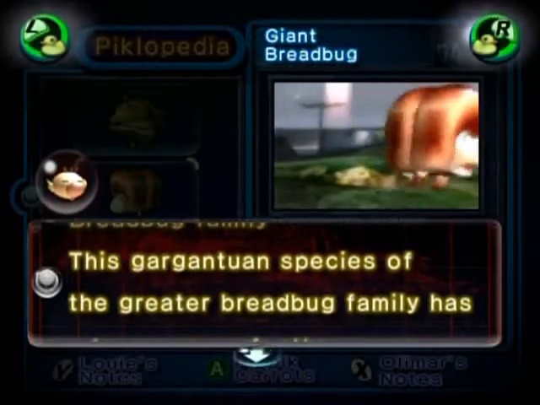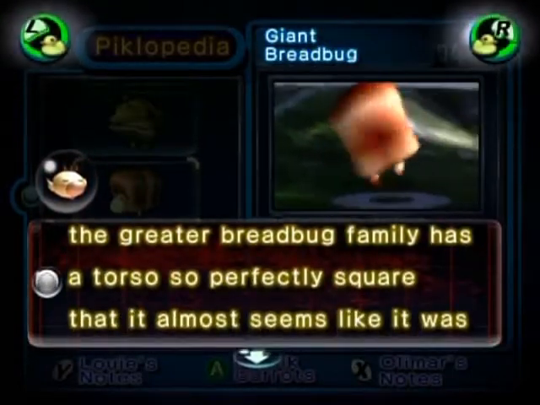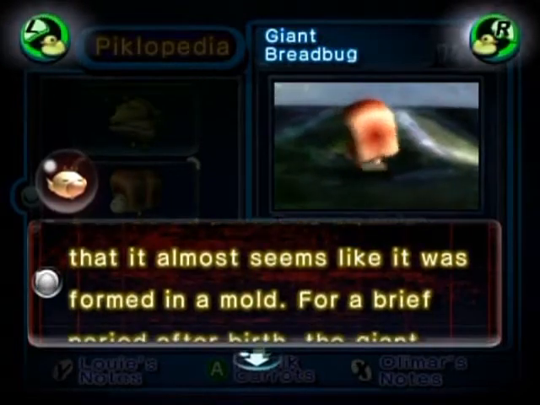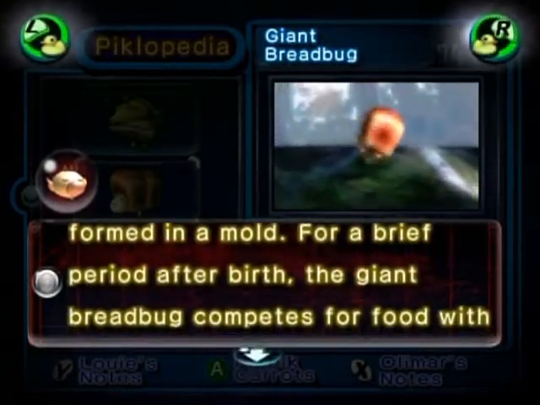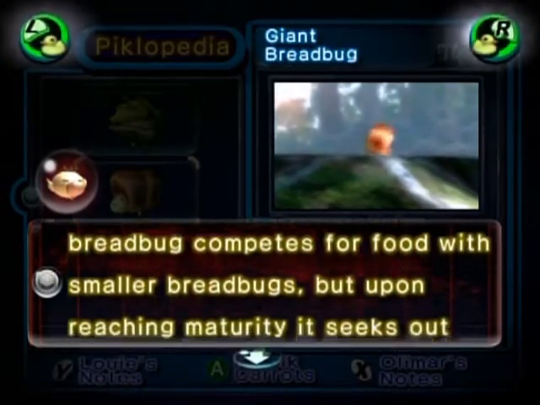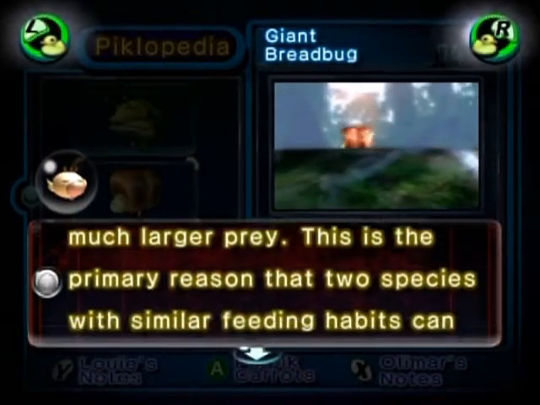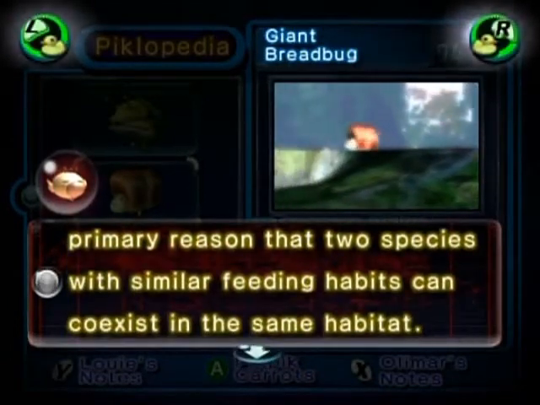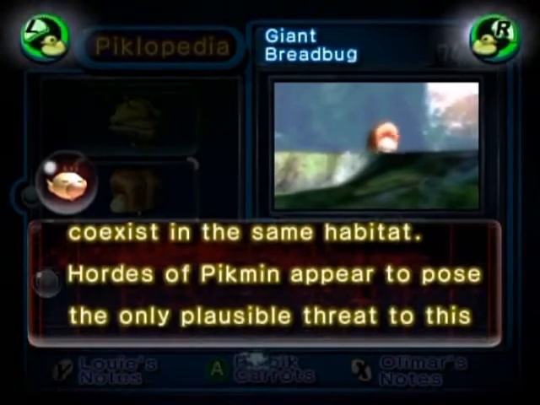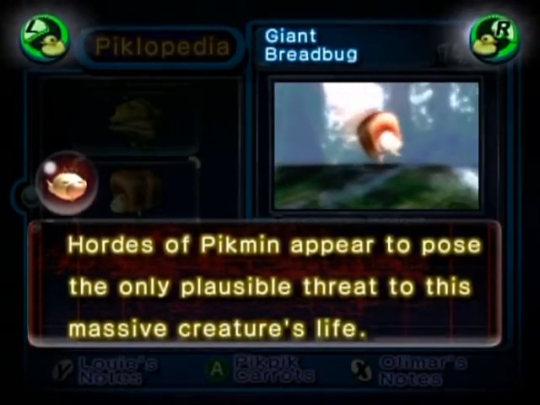Let's see here. This gargantuan species of the greater breadbug family has a torso so perfectly square that it almost seems like it was formed in a mold. For a brief period after birth, the giant breadbug competes for food with smaller breadbugs, but upon reaching maturity, it seeks out much larger prey. This is the primary reason that the two species with similar feeding habits can coexist in the same habitat. Hordes of Pikmin appear to pose the only plausible threat to this massive creature's life.